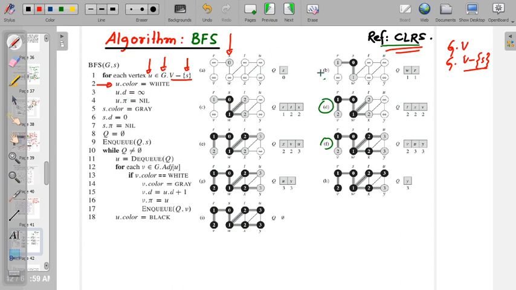In actual implementation, this white kind of thing is not there. So maybe you can represent that u dot color, say -1 is white, -2 is gray, -3 is black. Here we'll be using three colors. One is white, one is gray, and one is black.